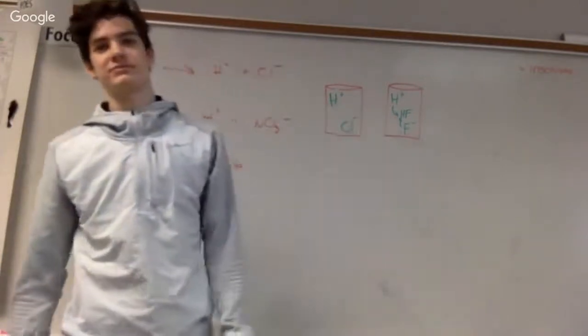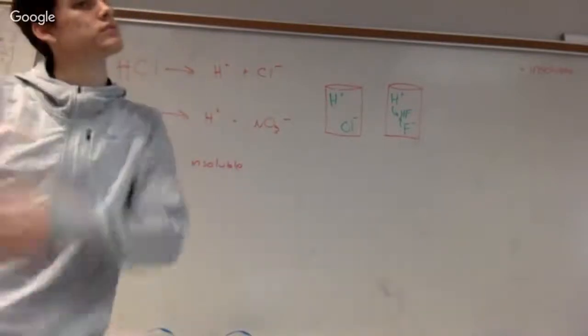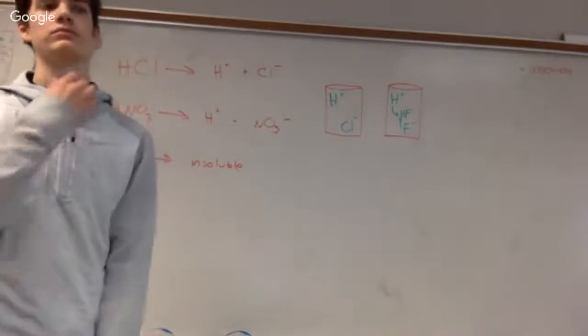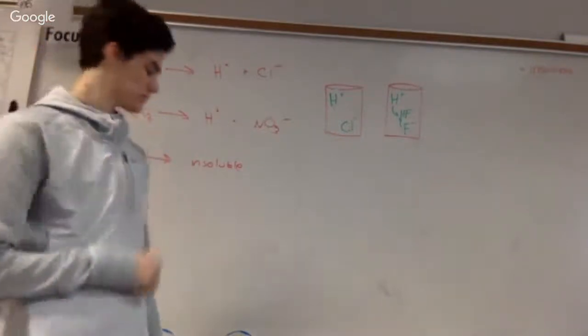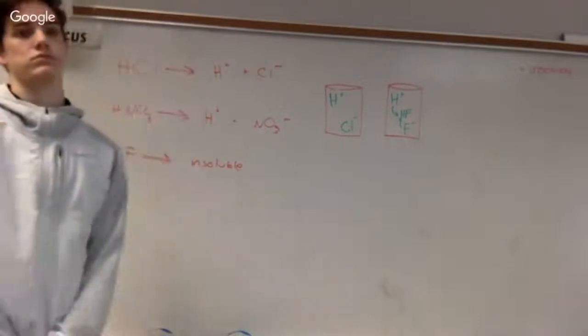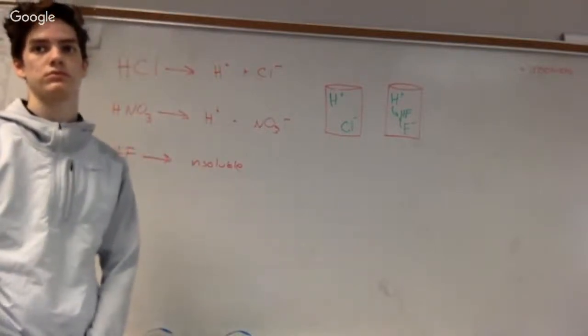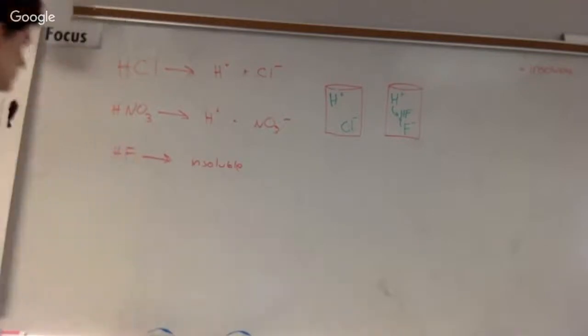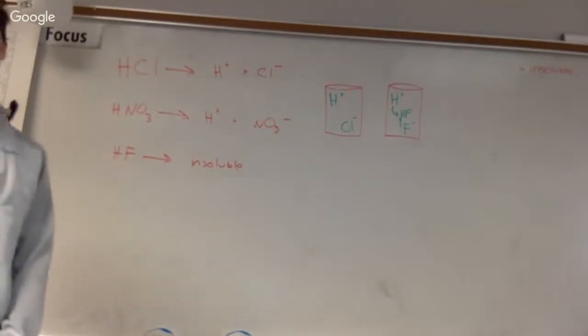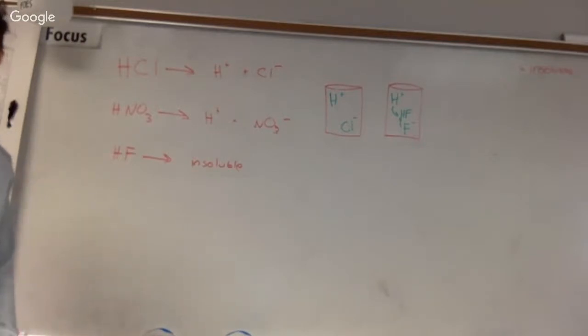And when they hit each other, they do a solubility check. They look at the rules. We're an acid, right? Yeah, we're an acid. Let's take a look at the A rules. And the A rule says only CBS PIN are soluble. So if I have H and, on the left-hand side, Cl, Cl is part of CBS PIN. So when H plus and Cl minus come together, they're like, oh yeah, we're soluble, we can't hook up because we're dissolved. That's what soluble means. But if you look at H and F, F is not part of what is soluble with acids. So therefore the H and the F will form a solid, or form a precipitate, or be insoluble. Those all mean the same thing.